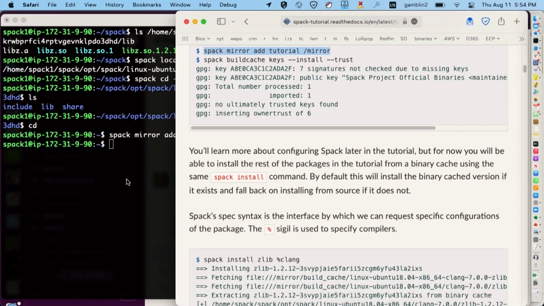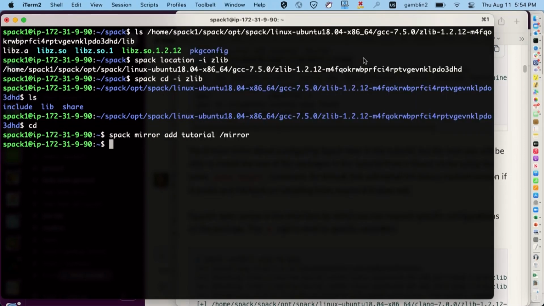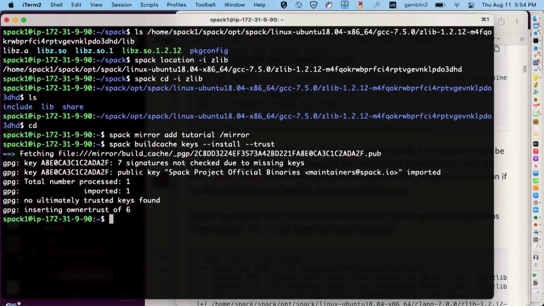The other thing that we have to do is run this spack buildcache keys --install --trust. All that says is go out to the mirrors that you know about and see if they provide keys and just trust them. This is not the best security practice, to grab the keys right out of the mirror that you're registering with. If you want to vet this, for the public Spack mirrors, there's actually a repo on GitHub that has the keys in sort of a second vote kind of place.